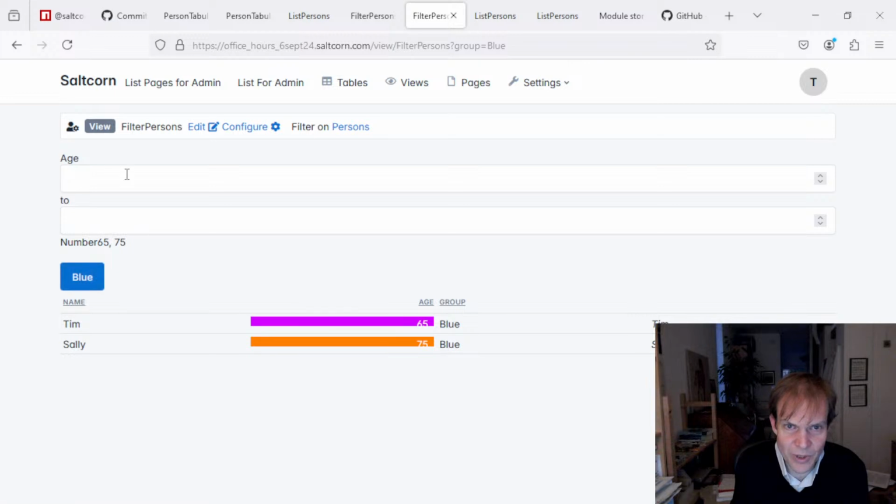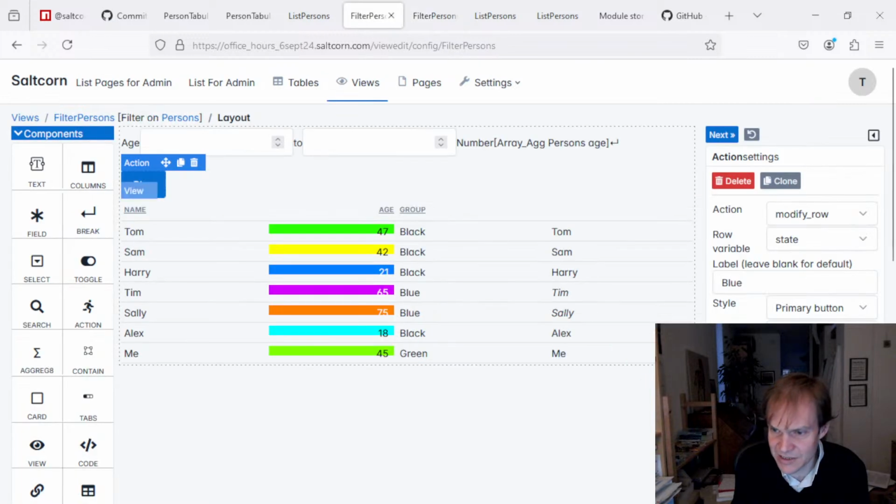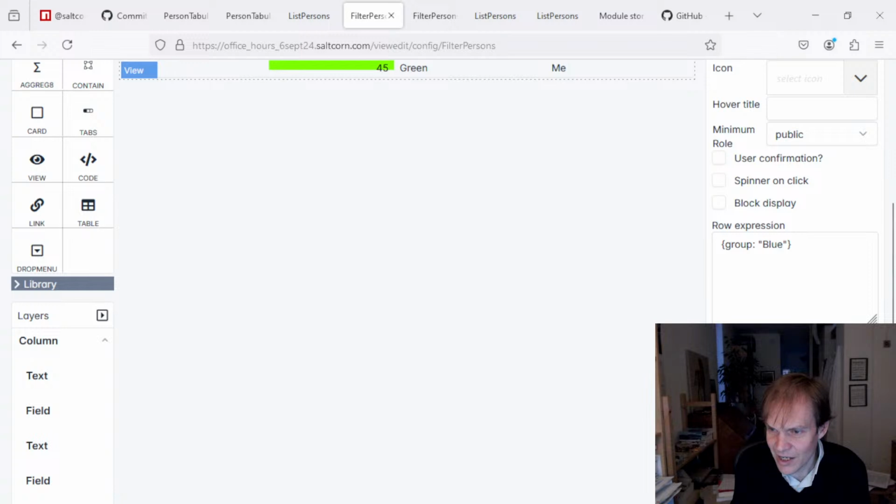So if we do blue here, because I put this action to modify the row, and modify the row sort of means filter state. I think we covered that in the last office hours. Modify row has different interpretations. Sometimes it modifies the row on the database. Sometimes it modifies the form record, and this just helps you to figure out where. And sometimes you have a choice.